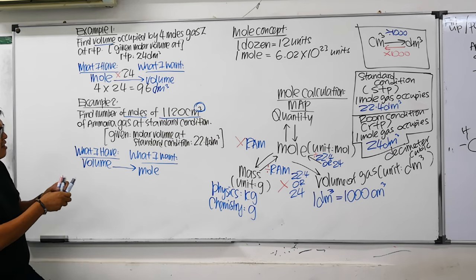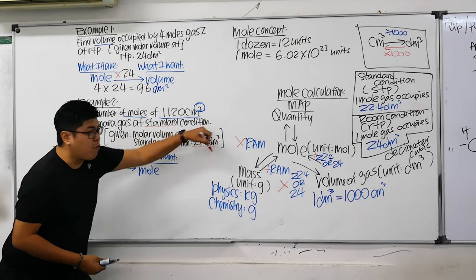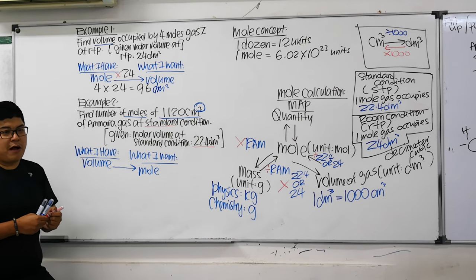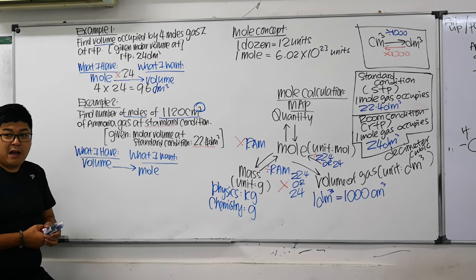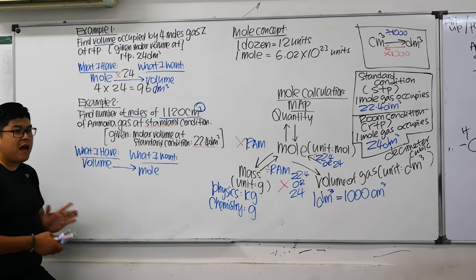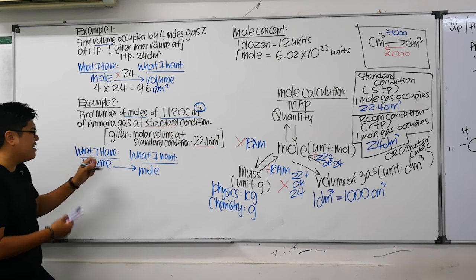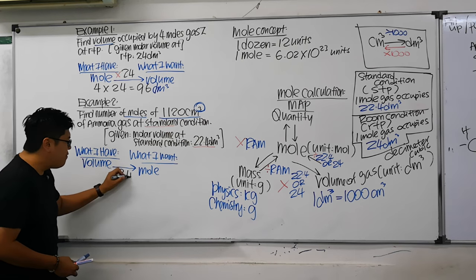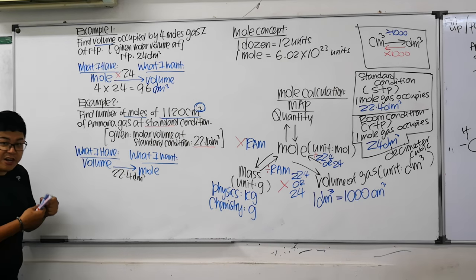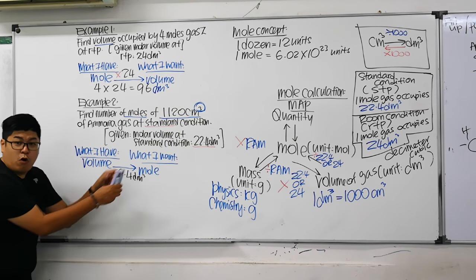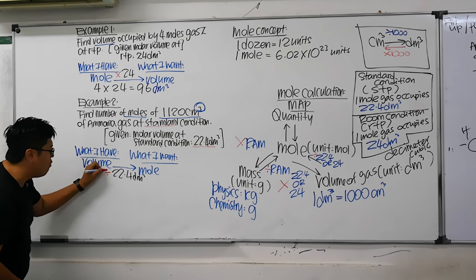So the question says standard condition. So standard condition, magic number 22.4. Guys, I'll be very frank with you, I don't care if it's standard or room. They give me what, I use what. Clear? I don't care if it's standard or room. You give me what value, I use what value. Simple as that. You give me 22.4, I just use. Alright? Now, 22.4 DM3, right? Now, be careful, and be additionally careful here. This is volume to mole operation, anything to mole, divide. Okay, everything to mole, divide.